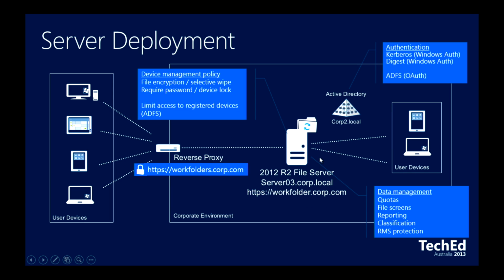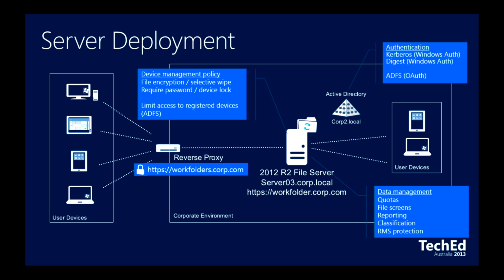SSL certificate. So the SSL certificate will need to be installed on the internal file server, because that's where the clients on the internet will actually be connecting to via the web proxy. Clients on the inside will connect directly. So you'll probably need to have split brain DNS, where you have the external DNS records pointing to your external firewall and your internal DNS records pointing to your work folders file server. Excuse me, I've got a bit of a cold. I apologize. All right, you can use Kerberos authentication or digest authentication.